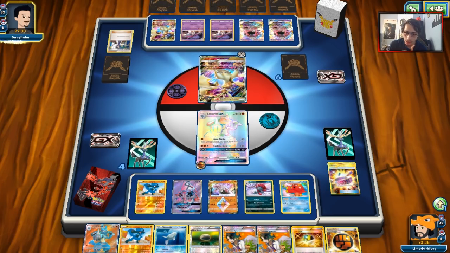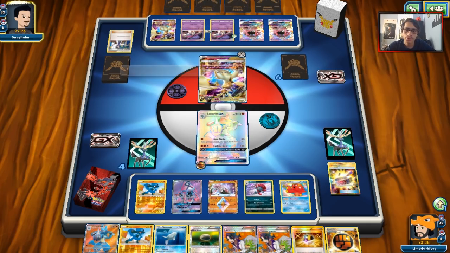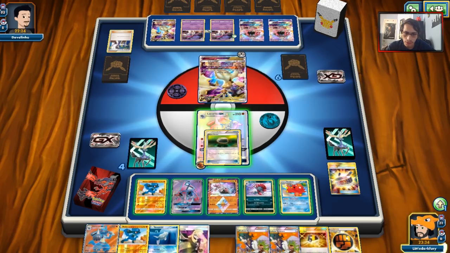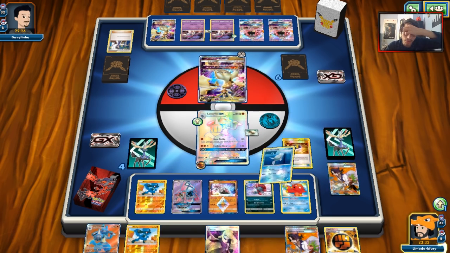Actually, next turn, I think I'm going to try and knock him out with Weavile. So we can do 200 damage. So he's going to put a Float Stone on the Malamar. And is he just going to pass? Alright, he's going to pass. So this might be the golden opportunity to try out our brand new Weavile. So we're going to get rid of Remoraid and Sycamore.